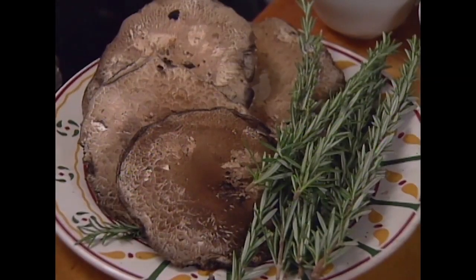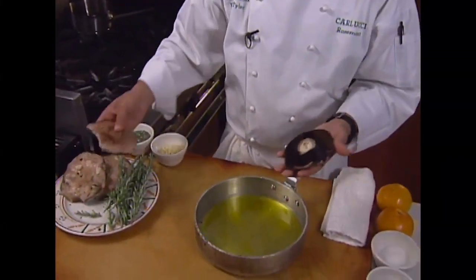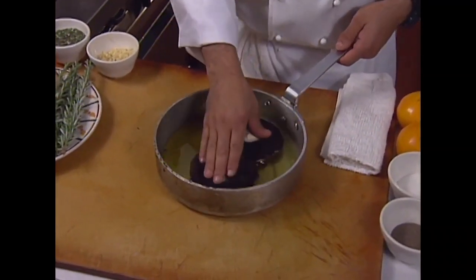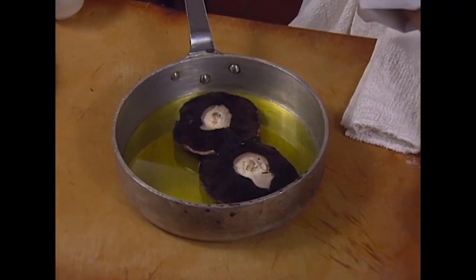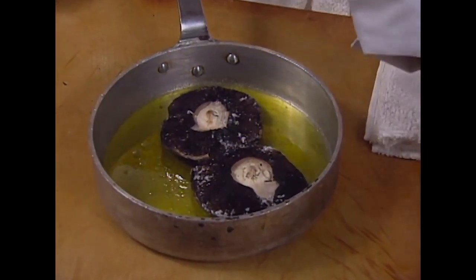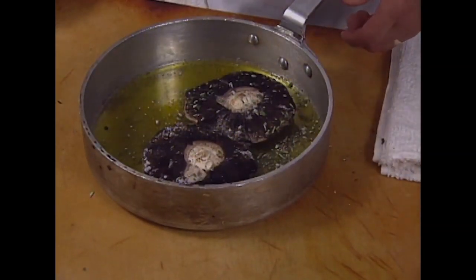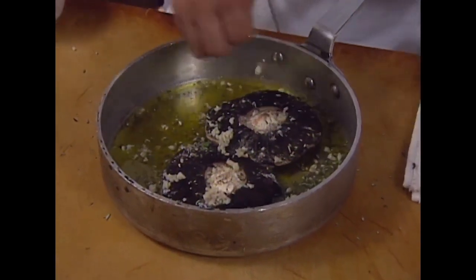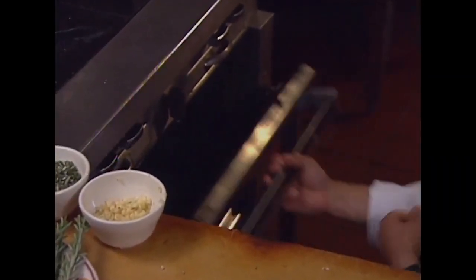To roast off our portobello mushrooms, we're first taking off the stem. We'll place two of the mushrooms cap side down in our olive oil. We'll season them with salt and pepper, chopped fresh rosemary and garlic. They go into a 375-degree oven. Now we're going to roast these off in the oven for about 15 to 20 minutes until they're soft.